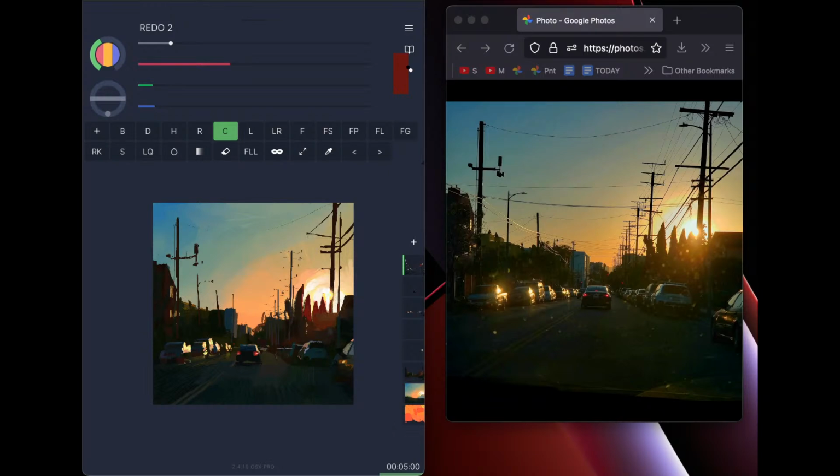What's soft glow? Oh, for the cars? Ooh, good point. I need to do that. Totally forgot about it.